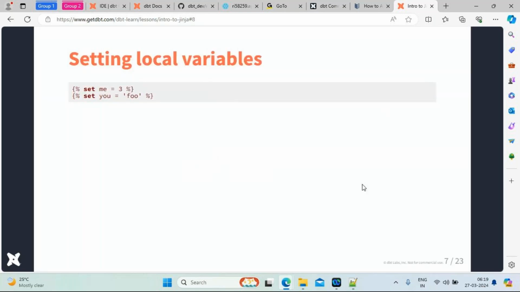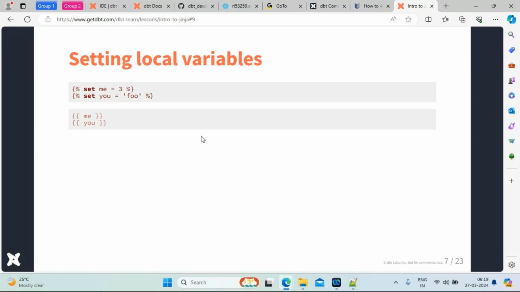Now this is the actual example. Set me equal to 3, set u equal to 4. What will be the answer for this? Can anyone give it a try?